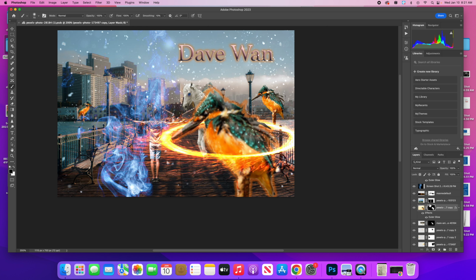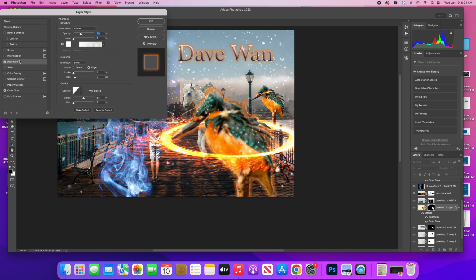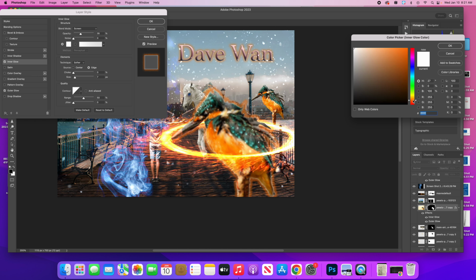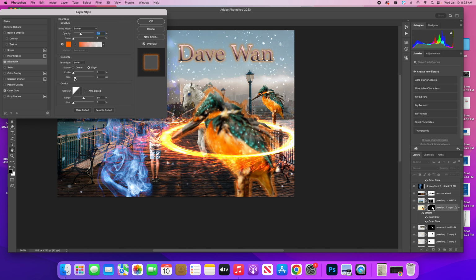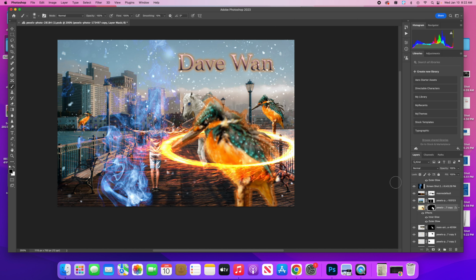So I can do an inner and outer glow. The inner glow is going to show up a little bit better on this one. So if I click on inner glow, I'm going to use that same orange I had before, a similar orange. Basically do a glow on the inside. So this is really good for those superhero character effects, if that's something you're going with. Let's play around with this. Okay, so yeah, that's blending options with the text, the characters.